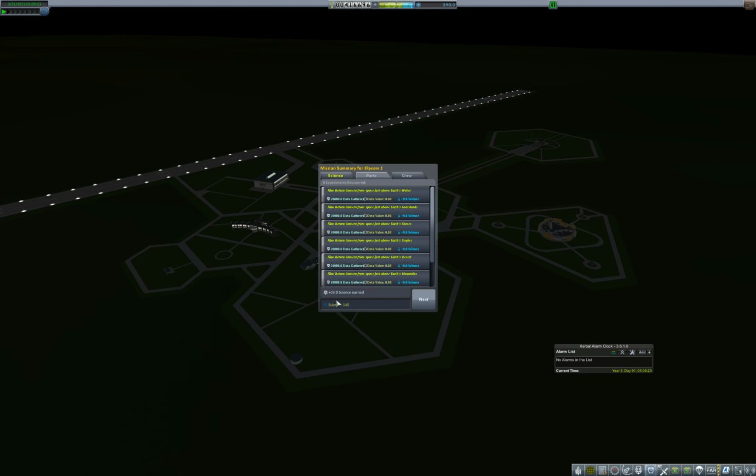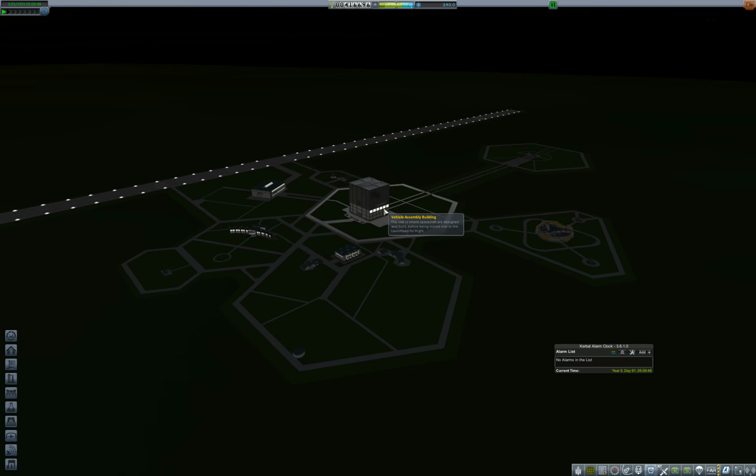And boy, are we getting a lot of science. 69 science. That's pretty impressive. And recovery of a vessel returned from Earth orbit, we got 6 science from it. So that's a pretty good haul, gotta say. We get 458 funds, so we lose like 55, 60% of the value of that, but that's okay. Good cause.